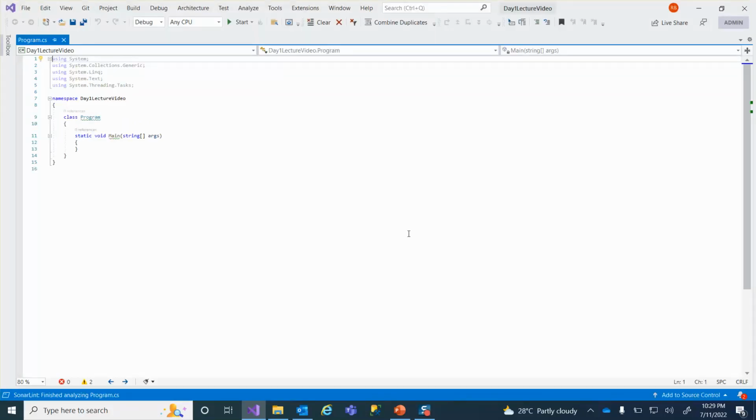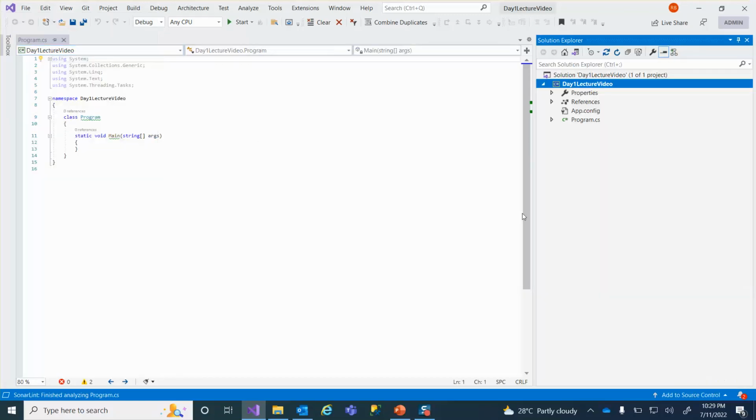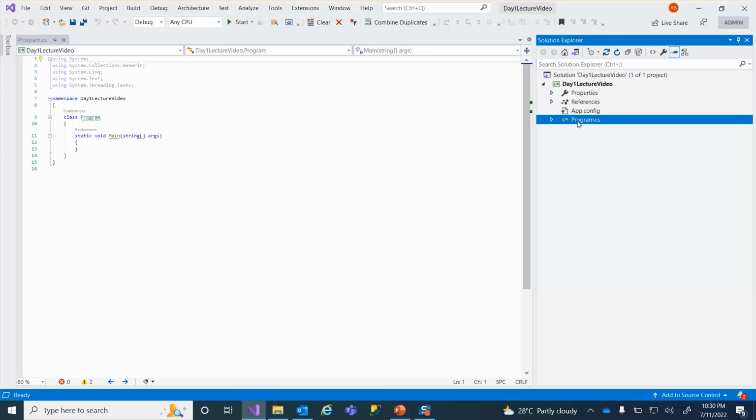Once I hit the Create button, you can see a good UI where you can see multiple lines of code. I will briefly explain all these things, but in the coming sessions we'll discuss more and learn more about namespace, class and methods. Basically, the complete program files, let me show you, just give me a moment, go to the solution. In the Solution Explorer you can see this is the solution name. Inside this solution is a project, and this project has a CS file where we'll write our code. This is the CS file where I'm going to write the code.